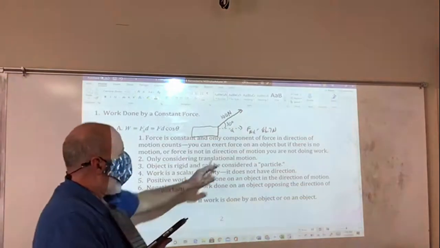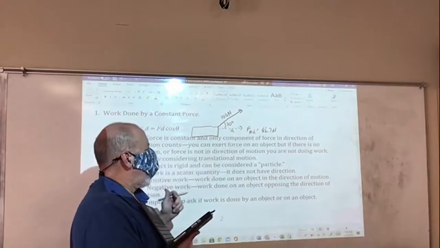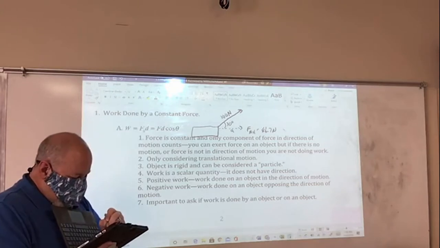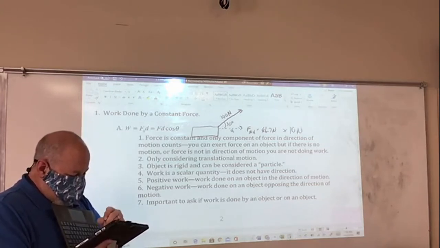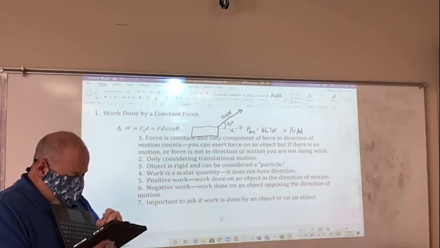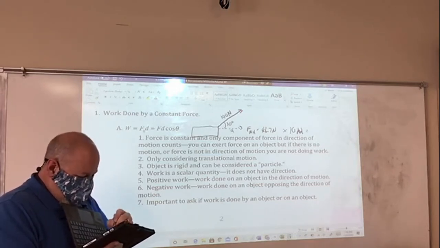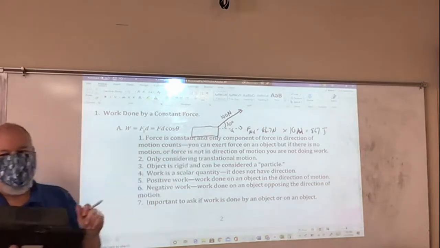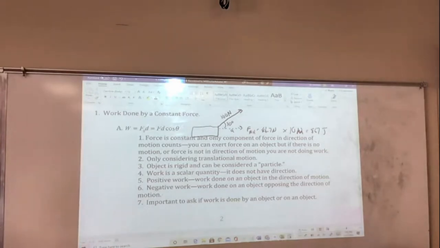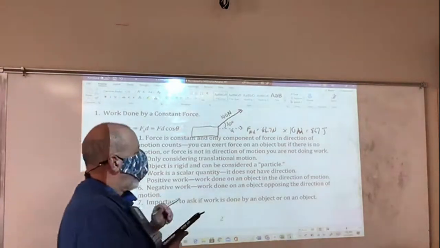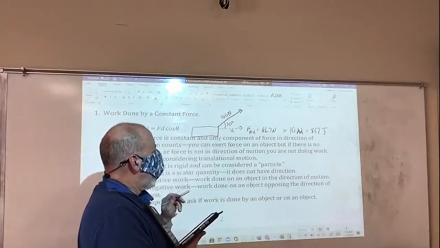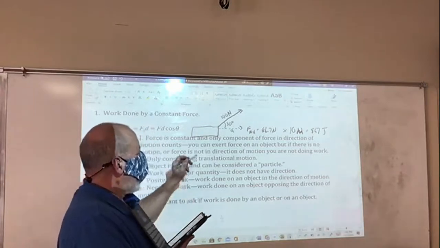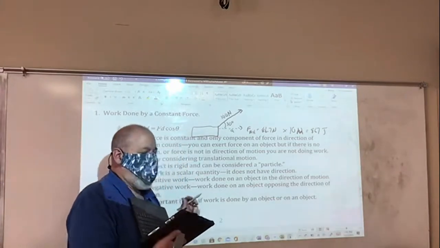Okay, so if I have that force then, that 86.7 newtons, and I apply it over a distance of 10 meters, I will have done 867 joules of work on that box. Now, here's the problem. If I do this, that 867 joules of work is going to go to waste because I've got friction in the opposite direction.